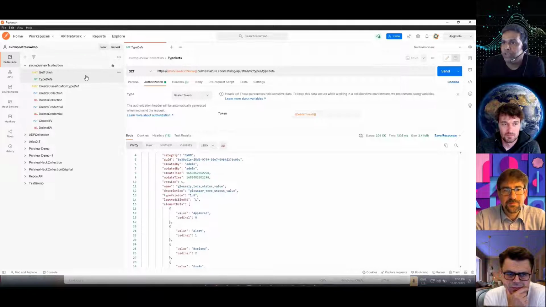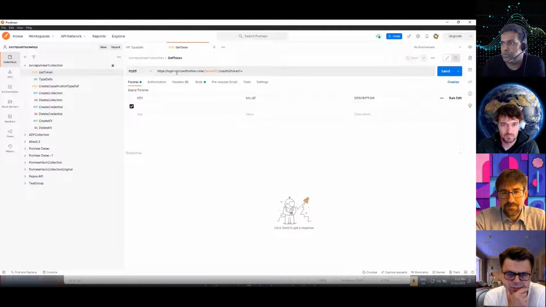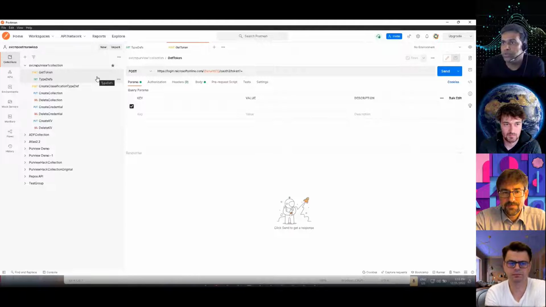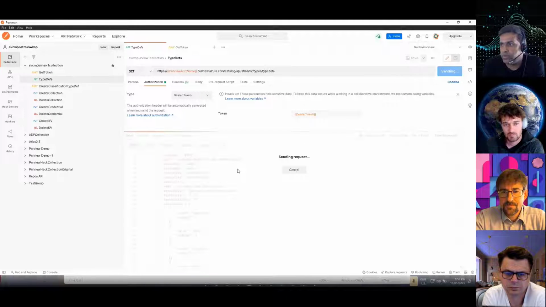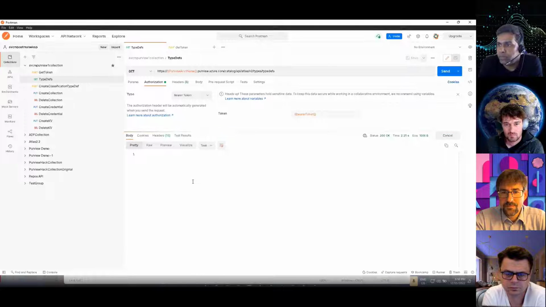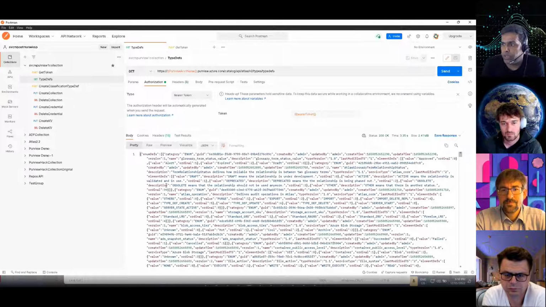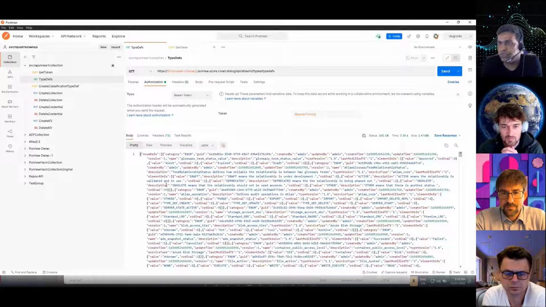What you can see here is I have a Postman where I'm going to make a POST request to Microsoft Azure, and then click to get a token from there. After that, I'm going to make a GET request to the Purview account that I have. Basically, I'm saying: get me all the type definitions that are available in the existing Purview account. Once I click send, it will go back to Purview and fetch all the type definitions that are available. It will probably take a few seconds to beautify this one. But the idea is, yes, we can use the Purview APIs.